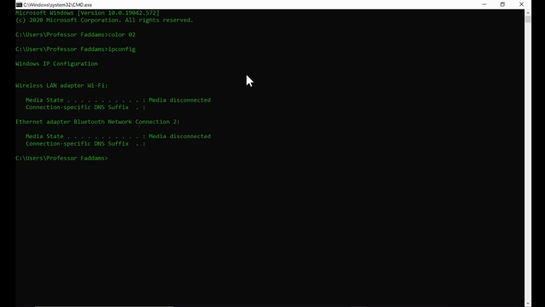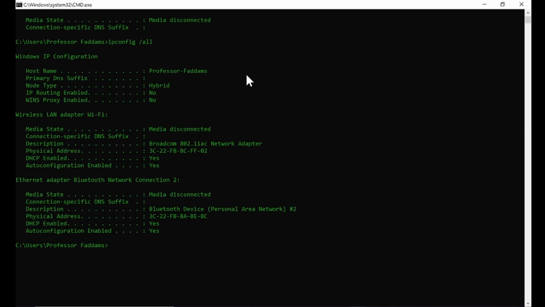So when you add all, it will list all the IP information you need. In networking, you'll be using the ping a lot, you'll be using ipconfig a lot.